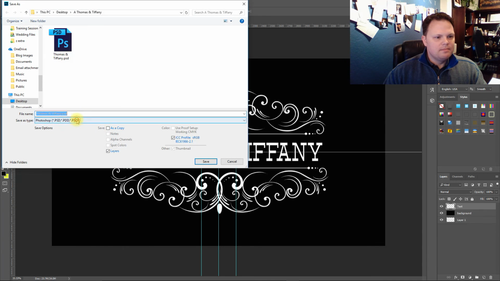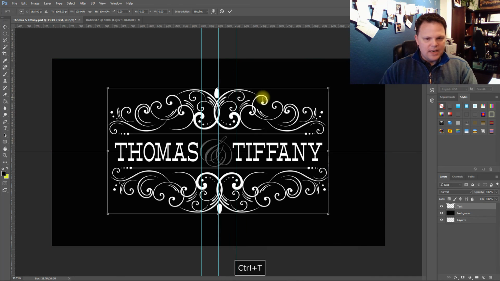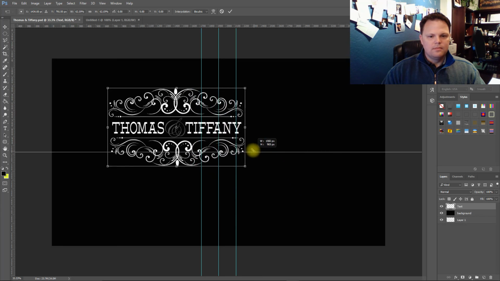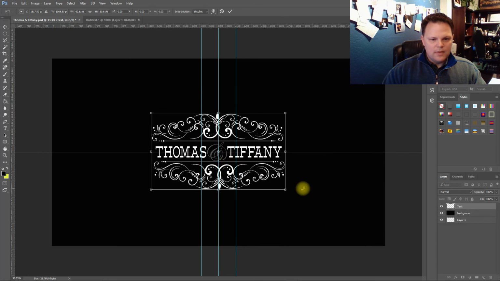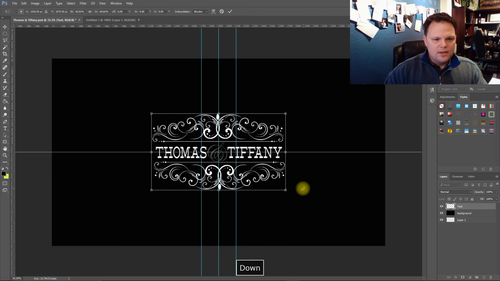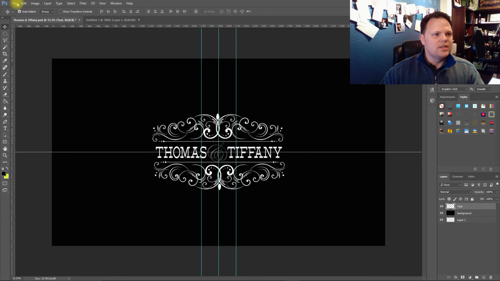We're just gonna hit save as JPEG. If you click on the file, it's just going to copy that name down here. We'll change this to medium and hit save. Next, we're going to do the process again. Control T. Let's hold down Shift and shrink it down. And if you do this while you are in Control T, which is transform, you'll actually have these little guidelines, these boxes here you can line up with to center the image itself.